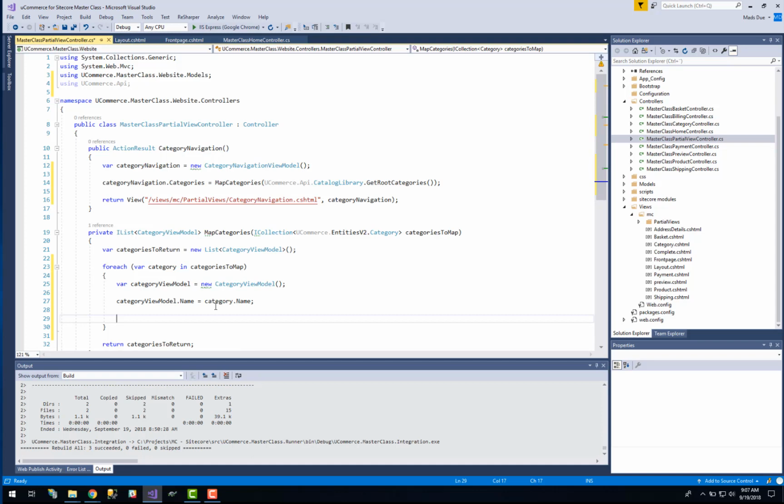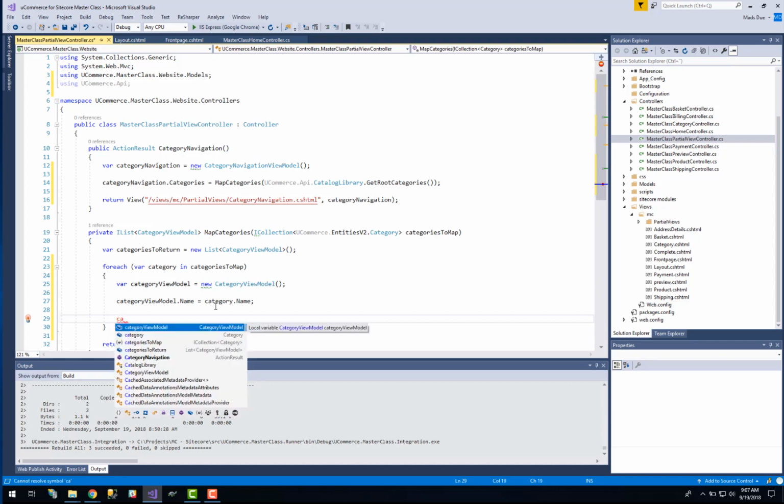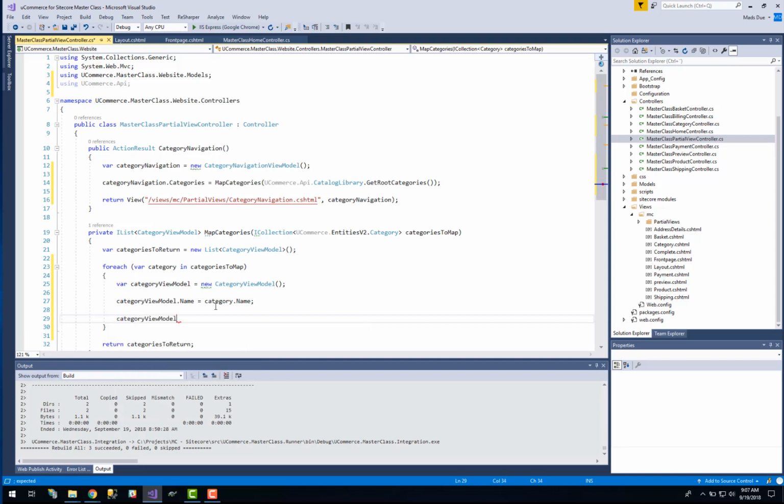And then, because we now know that category can contain categories, we need to account for that in here as well. So our category view model here also has a collection of categories that we need to make sure are provided. And we will reuse the map categories method to account for this.